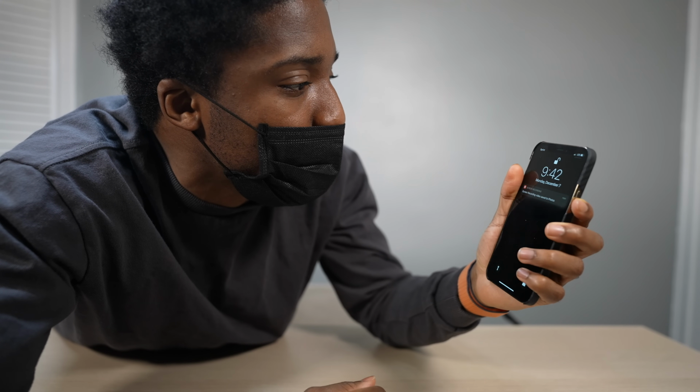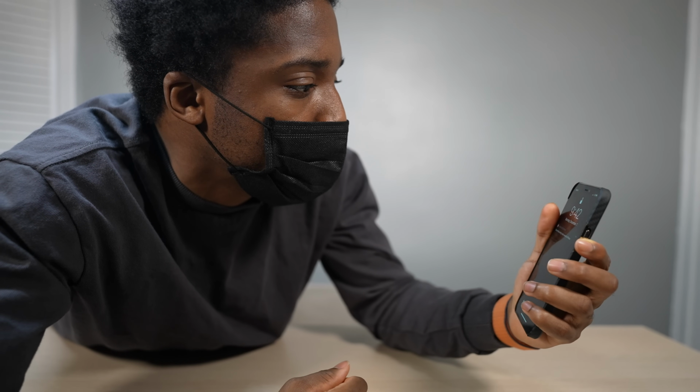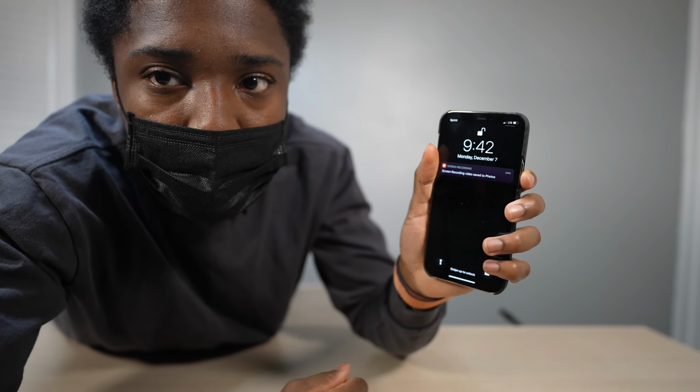So yeah, as you guys can see, the face is scanning perfectly, just like so. I can move my mask up a little bit. It just works. You guys can see this. Boop, there we go. We can do this all day. Boop, there we go. So yeah, Apple did it. Now I did test this out on my older iPhone 11 and that did not work. So you have to be on iOS 14.3 beta.